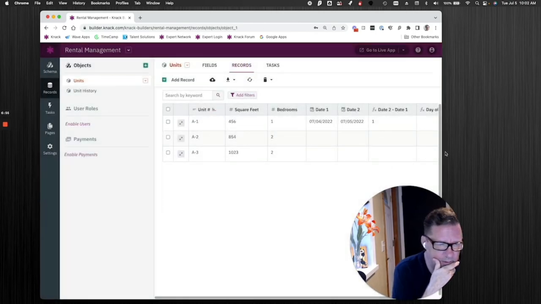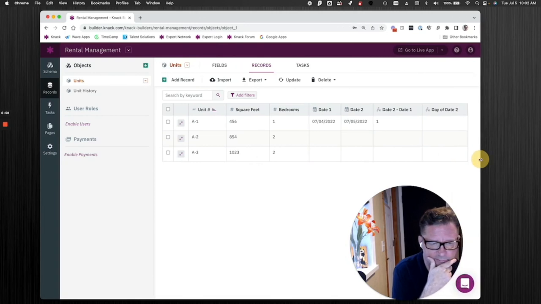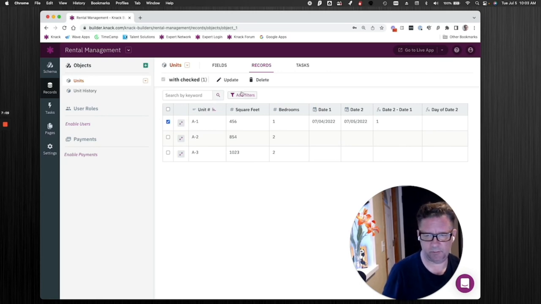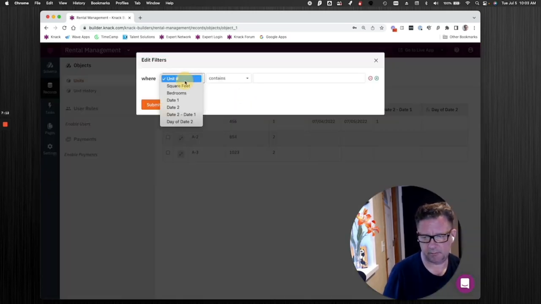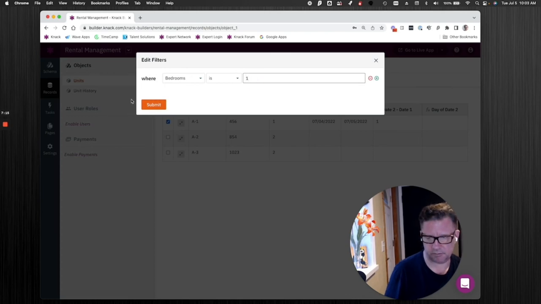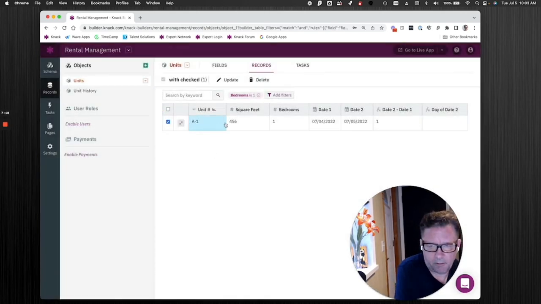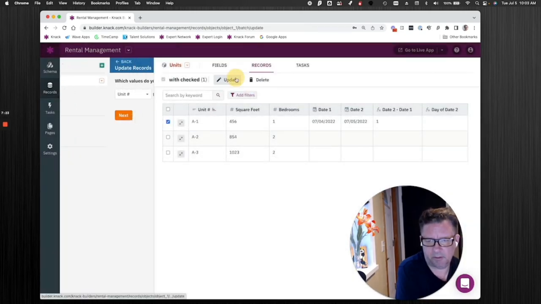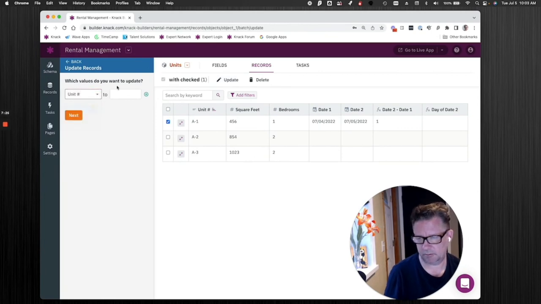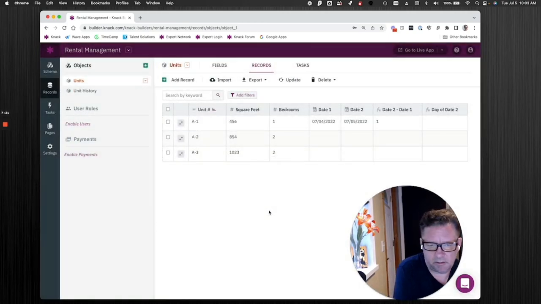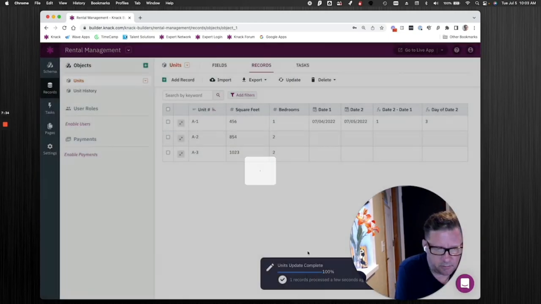Now if you know anything about Knack, when you create a formula like that or some other function, it takes a little bit for it to catch up with itself after you first made it. There's tricks you can do. I'm going to just do an update on this record. Update. I'm going to update bedrooms. I'm forcing it to do something with the record. When you force it to do something, it engages it. This should result in it doing it. Okay, so now it is.